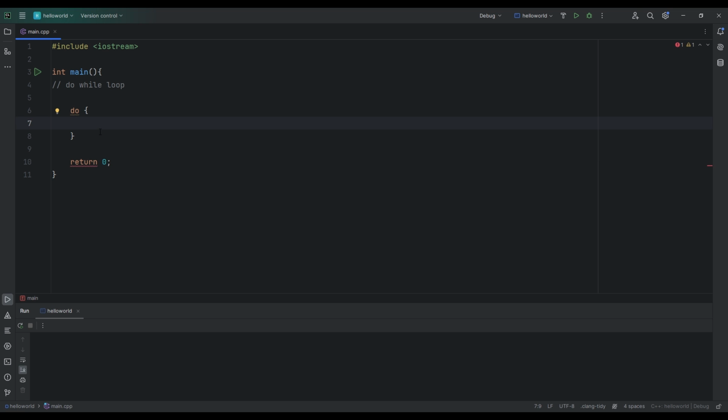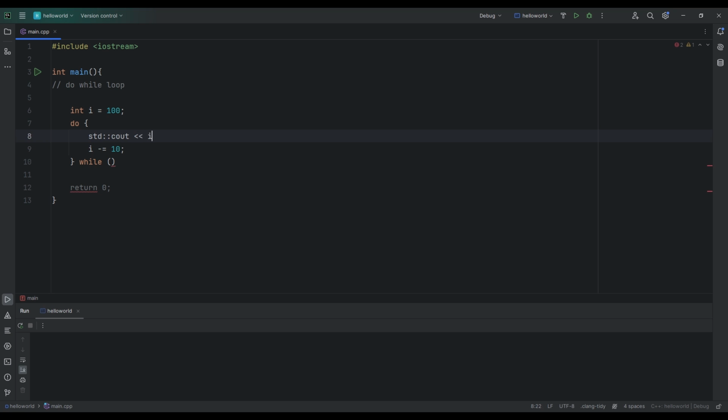Let's write this loop. At the beginning, we use the keyword do to indicate that the loop should do something initially. Then we open curly braces, and at the very end, after the curly braces, we write while. Let's write the same loop we used before for comparison. We'll create a variable I and set its value to 100. Inside the loop, we'll decrement this variable by 10, and additionally, I'll print the variable to the screen. The condition for the loop is as follows: it will run as long as our variable is less than 10.